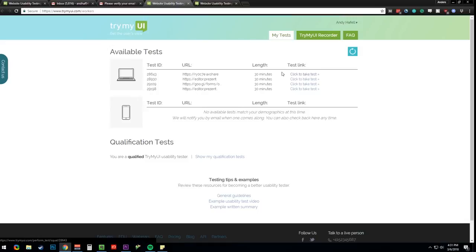I unfortunately cannot do this right now, but I envision that if I take any of these tests, I get $10 for each of them. So that's really nice. It looks like I can get $40 just by 2 hours of work. So it's not too much, but if you're struggling with money and if you need some side money, this looks like a good website. But you know me, I really want to go deep and check out if this is a legit site or not.